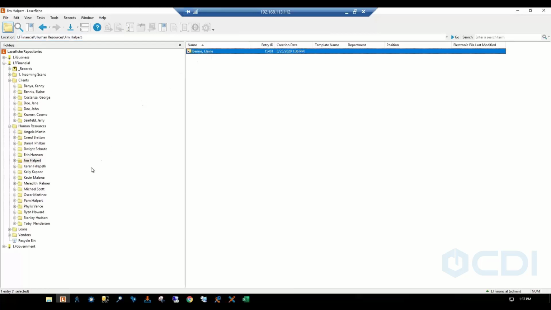So that way you're retaining everything in the other location within the clients, but it's easy for Jim to go into his own folder and see his own clients. So you don't have to go in and maintain 2 different folders. You'll be able to see everything in real time. If you create one in one of them, you'll see it in the other one as well. The metadata will be the same also. So that's a good little trick to use as well.